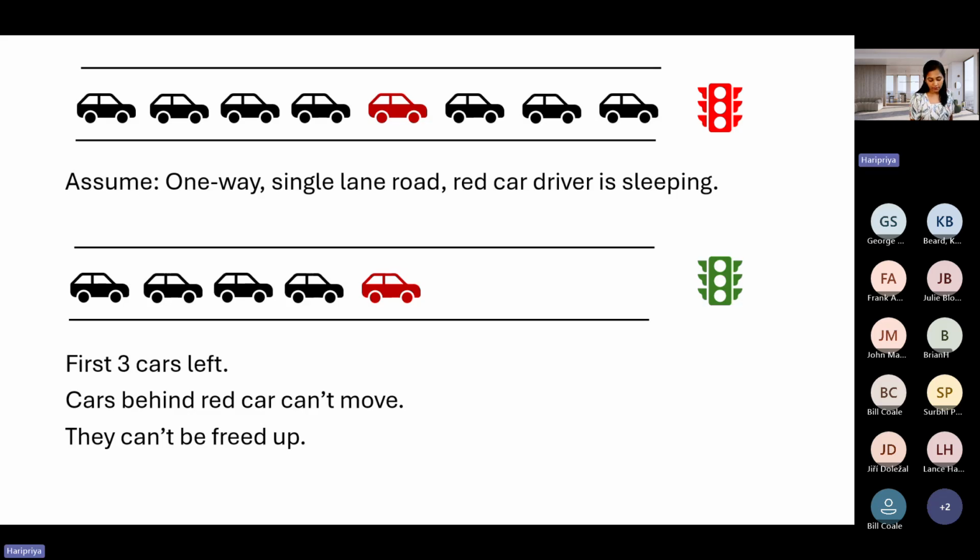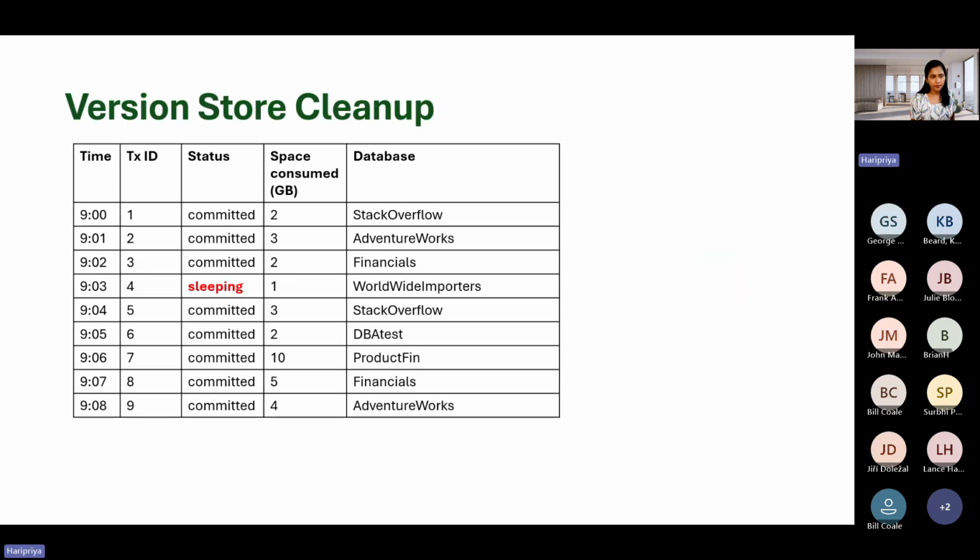All right. Now just have this in mind, because what I'm going to connect this to is, if there is a sleeping transaction, just like this red car, any transaction behind it cannot be cleaned up. And that's how tempdb data file space gets filled up and it becomes inaccessible, which I'm going to show you right now.